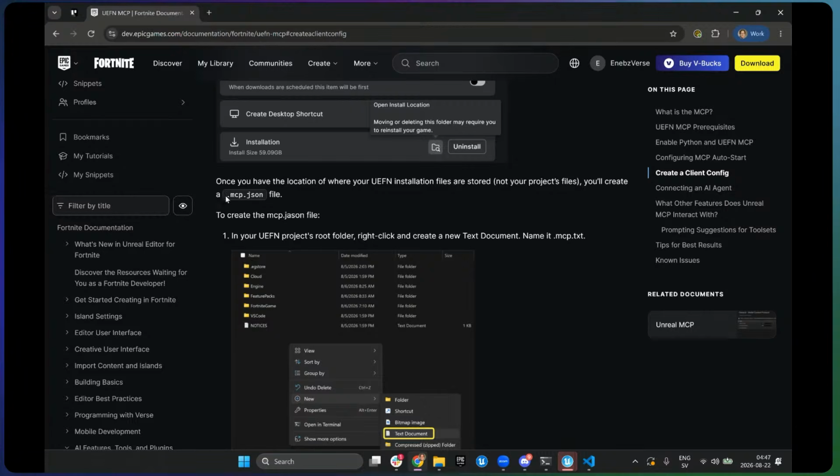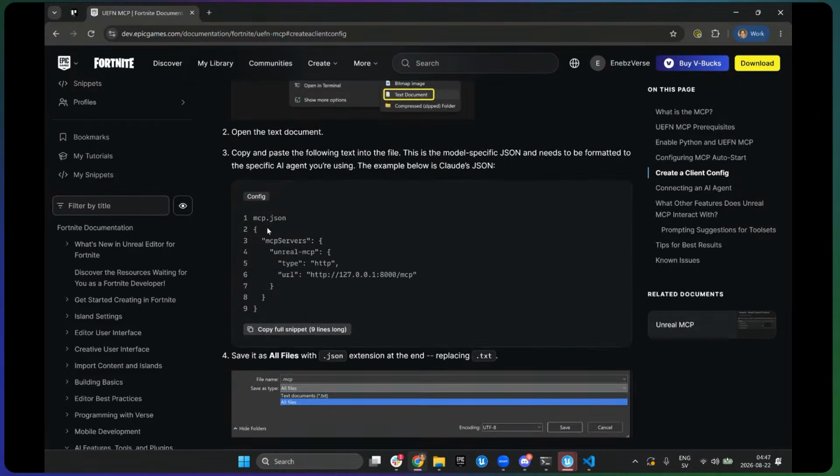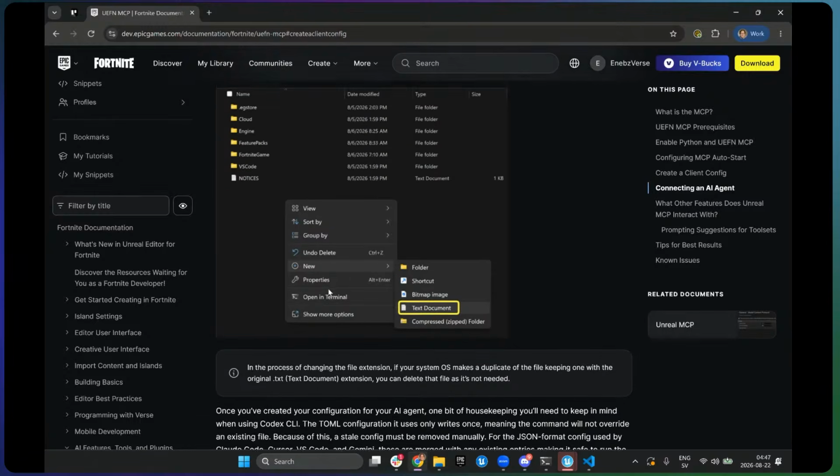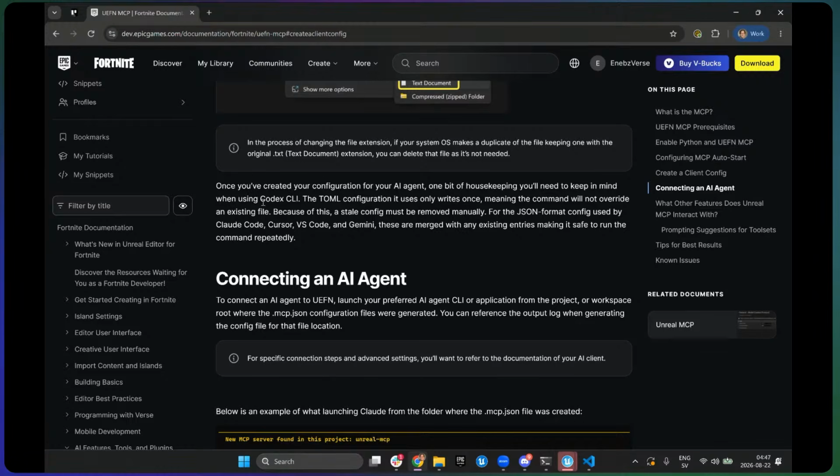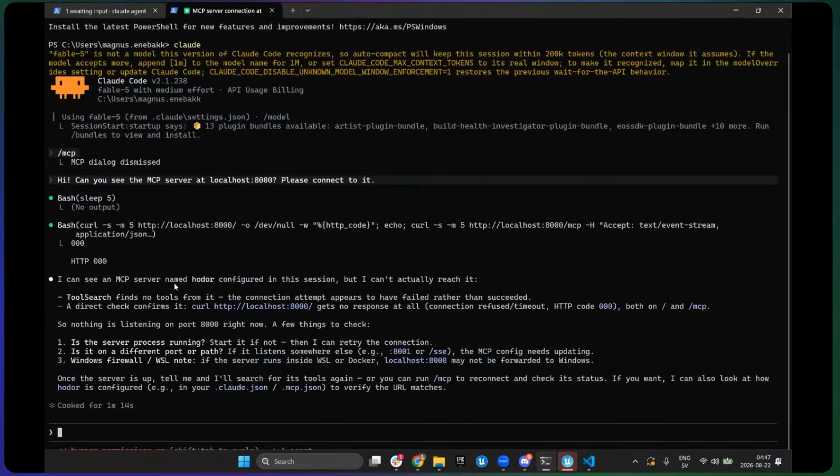So if you create a file called .mcp.json and specify where your MCP server exists using this snippet, and I believe if you have that placed in your project folder, your agent should be able to automatically detect this and connect. But you can alternatively do what I'm doing here.